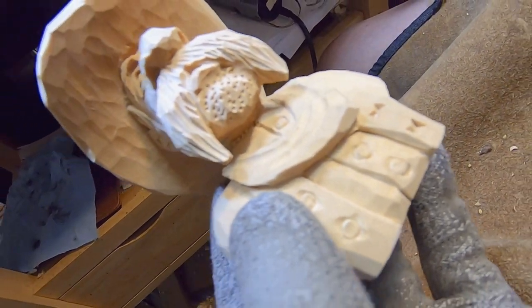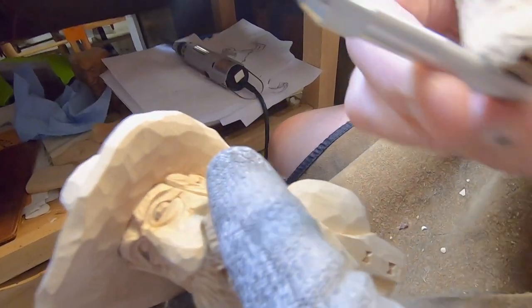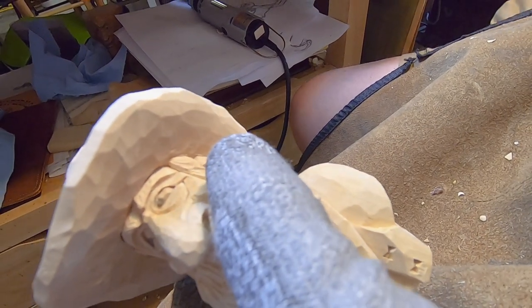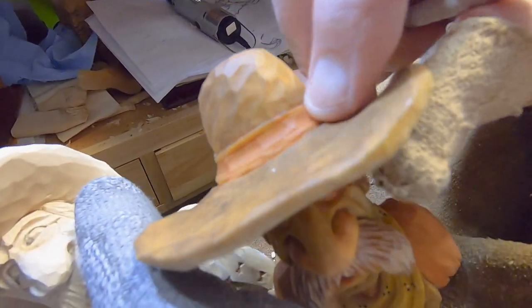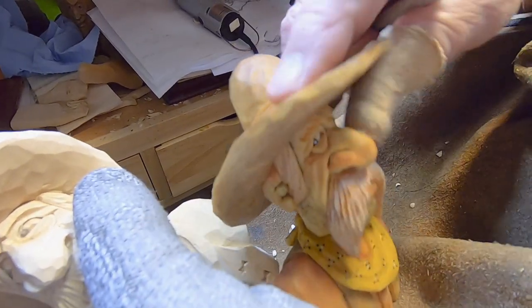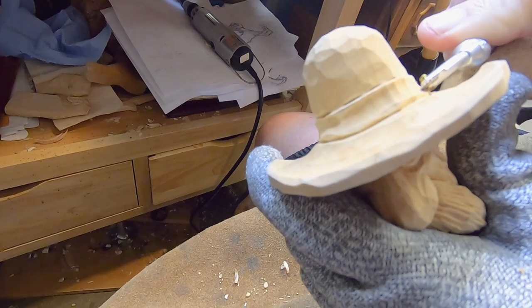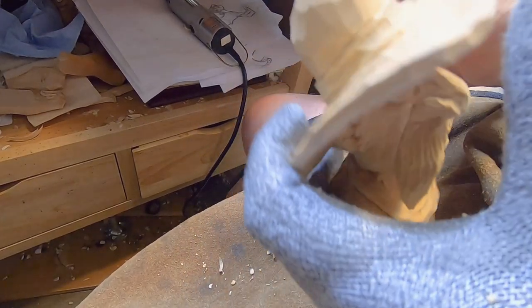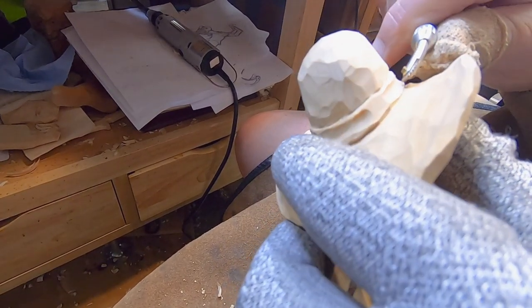Now, what I'd like to do is I have a little tool that I put stitching in, and that's a little stitching tool right here. And you see I put on this guy here, I put some stitching right up in here around the hat band. Well, I'm going to do that now. And you just put it in here like this and ride it around. And it really gives the carving a nice effect when you can add stitching.